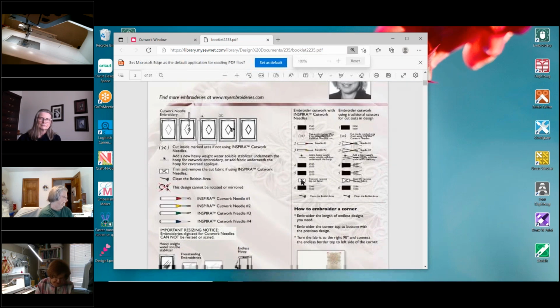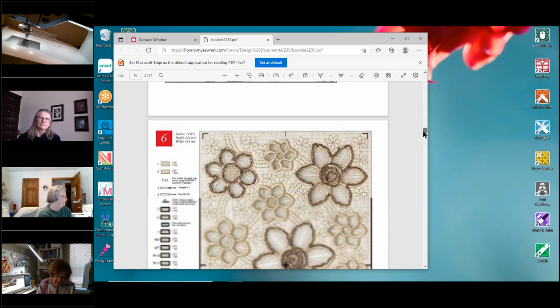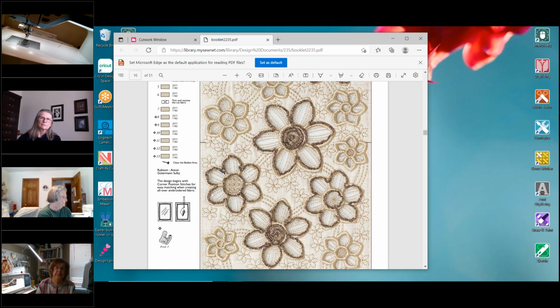Yeah, it does. She does have, let's see, like that one has yarn on top of it. That looks cool. And see, look over here in the directions. Your stitching sequence, that little four-cornered diamond, which refers down here, they're saying to use your yarn couching foot, which you use in embroidery. So that's your indication that those steps are using yarn. Very different. I'll have to try that.